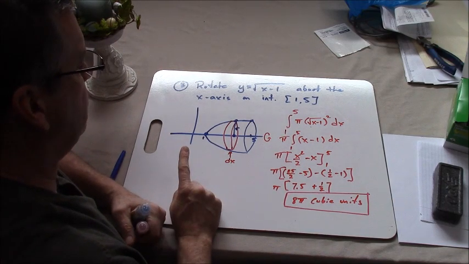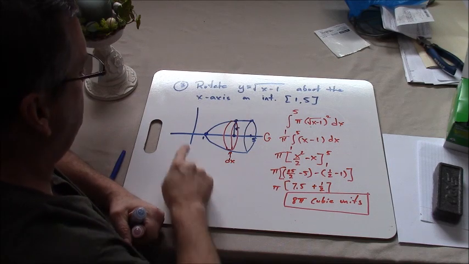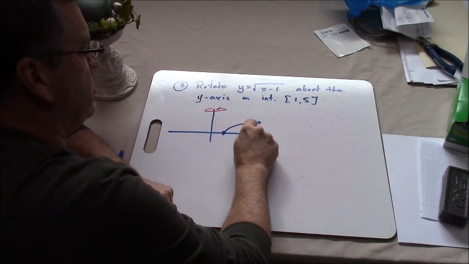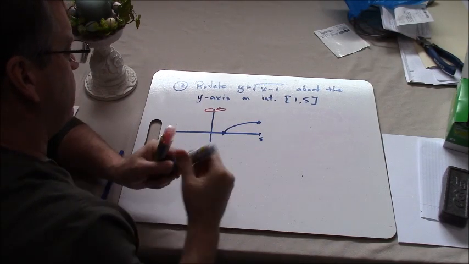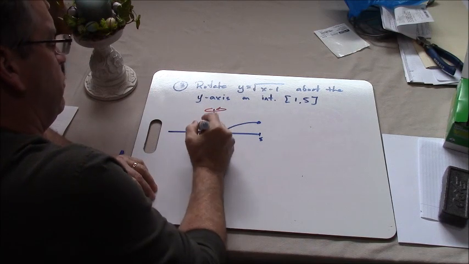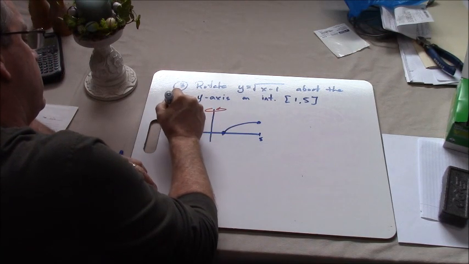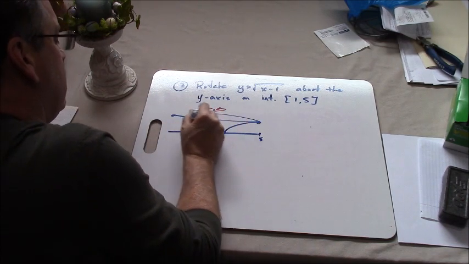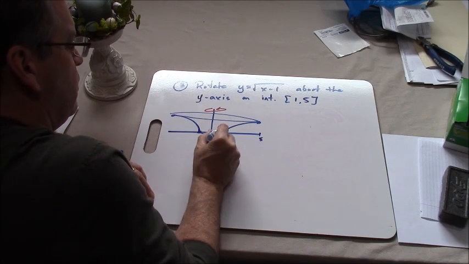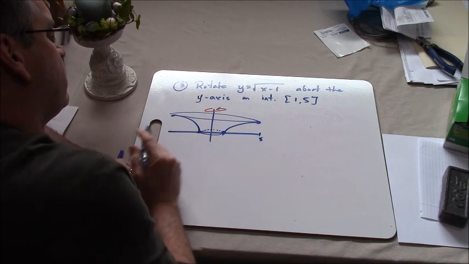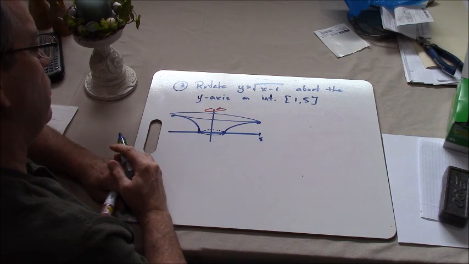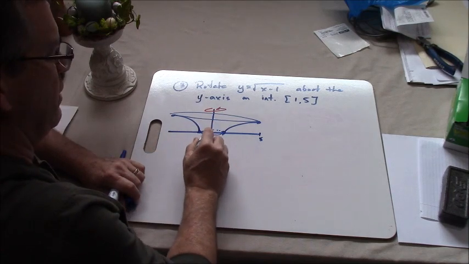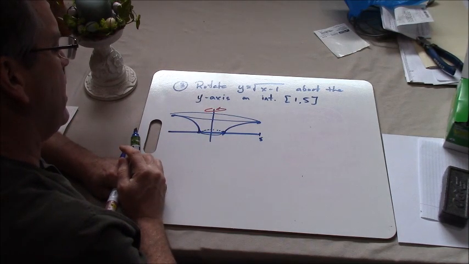So let's try the same problem, but this time we're going to rotate around the y-axis. All right, so if I'm rotating this curve right here around the y-axis, that means when it rotates over to this side, it's going to look like this. I'll have kind of a circular shape up here, circular shape down here. I won't be able to see this, so I'll make that a dotted line. So it almost looks like a tornado or a hurricane, coming down and touching ground, something like that.